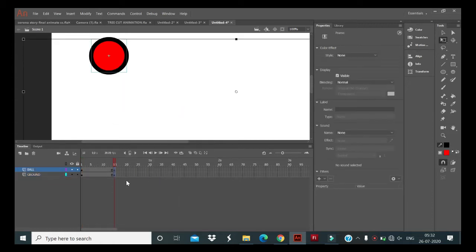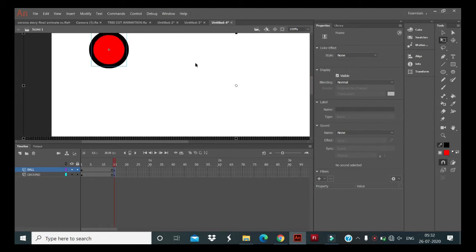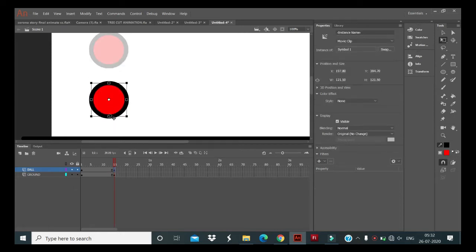Now this whole part will be on the 15th frame. On the 15th frame, we want the ball to touch the ground so that it will bounce. So let's drag it and put it on the ground.